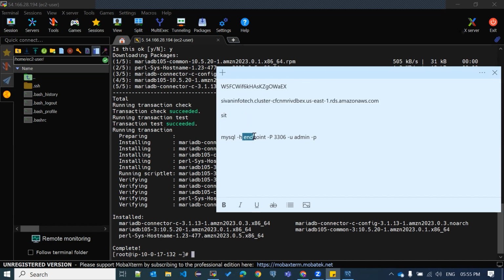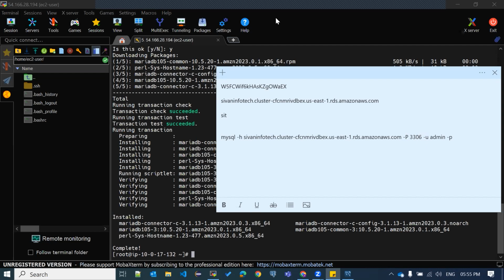In the place of endpoint, I am pasting the endpoint. Capital -P. What is meant by capital -P? Capital P means port number. Okay, -P 3306.